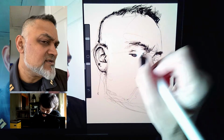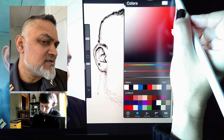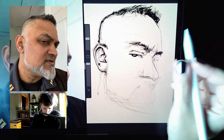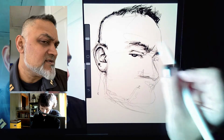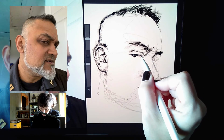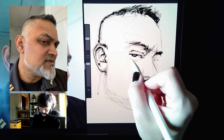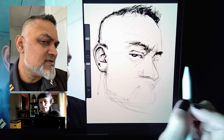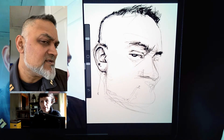And why don't I just add a dash of white here in the eye? Why not? Yeah, just adds a little bit more depth to this eye. Okay, I'll come back with a broader brush in a minute. So these lines that I'm making here are basically contouring the shadows on the face.